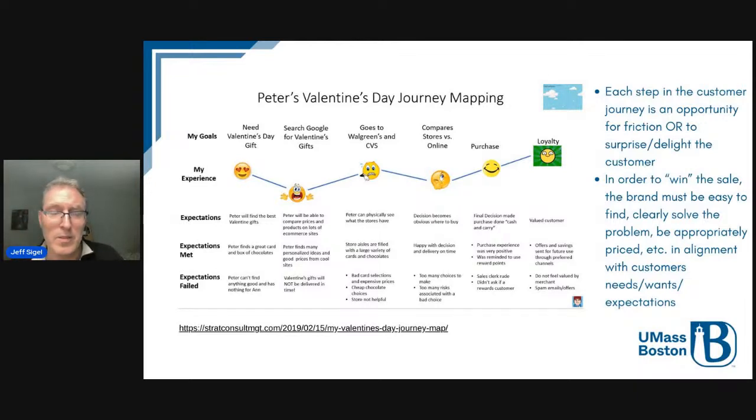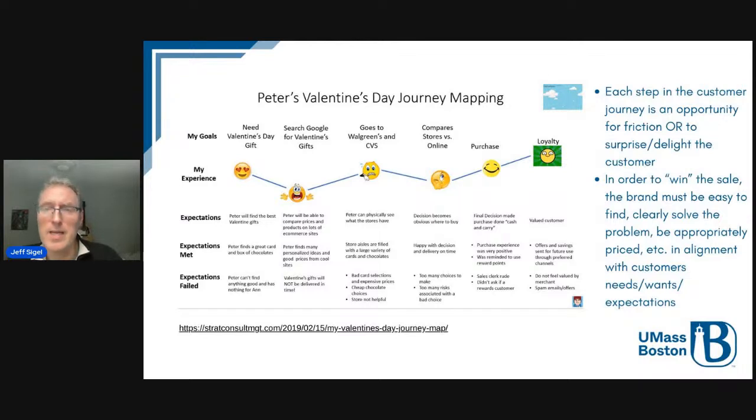That's really important, not just for the people who are selling the chocolates, but for the CVS or the Walgreens or the online site. Do I have a good experience? Am I going to go back? Because CVS is offering products, but really what they're offering is a service: you can come and shop here. So the retail experience is one product, and the actual product that he's buying is a different product.